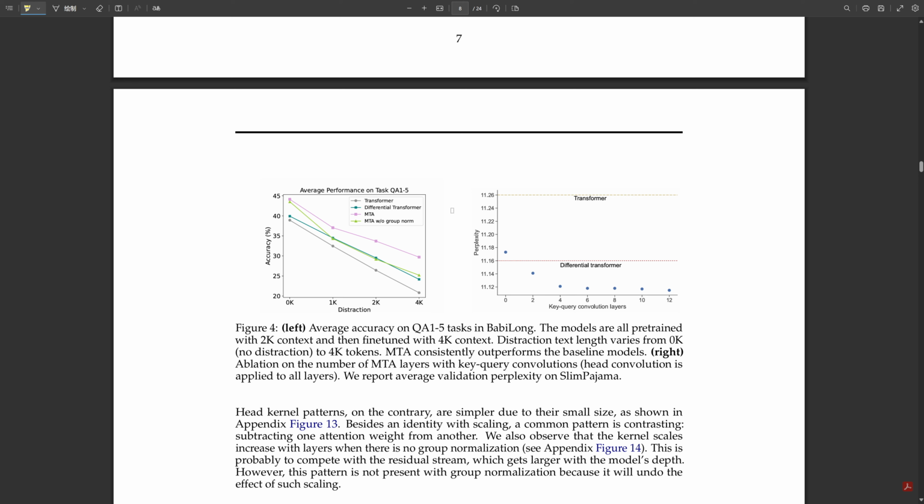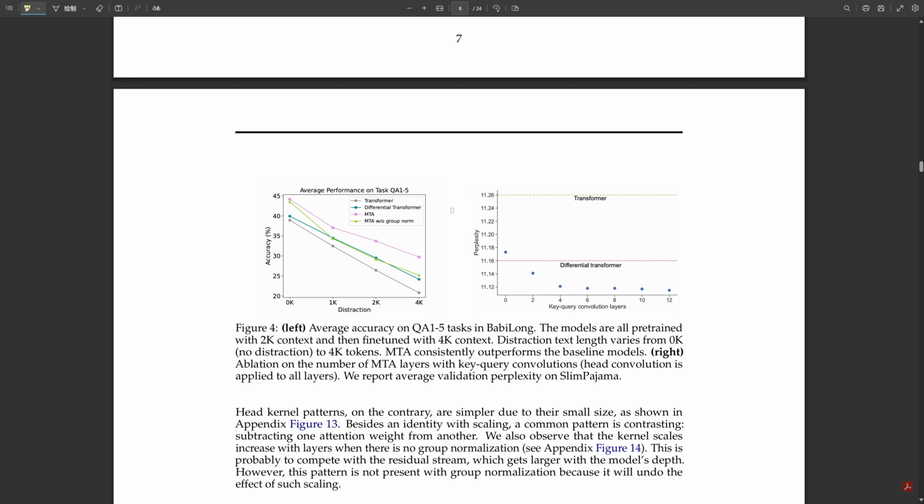Right. That means head mixing helps the model learn which parts of attention are useful together and which ones maybe disagree. It's a more balanced view. Exactly. And they noticed that without the group normalization, those scaling factors in the head mixing kernels tended to get bigger the deeper you went in the model, maybe to compensate for the lack of normalization. So those deep layers might need to shout louder to be heard. Yeah, you could think of it that way.